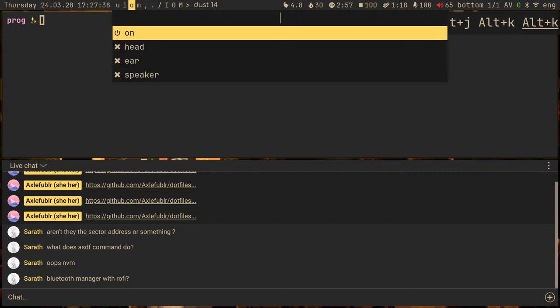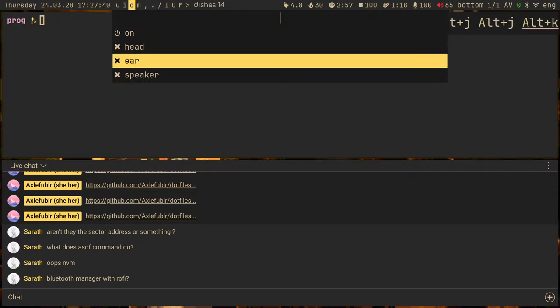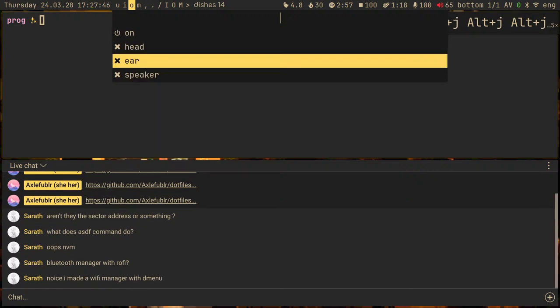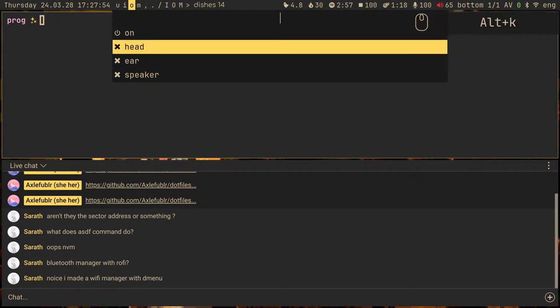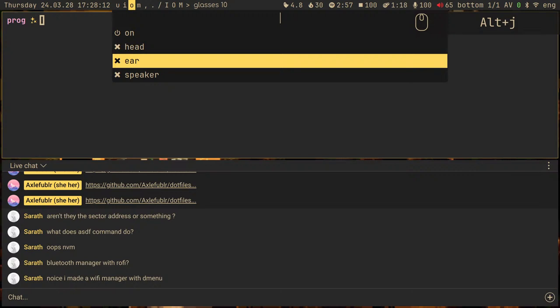Yeah, so this is really convenient. Now I can pull out my earphones and connect them, because I don't trust my earphones. I don't want them to automatically connect, because in Bluetooth you can trust a device, and that means it will try to automatically connect once that device wants to connect to something. I did this for my headphones so that when I turn them on, they automatically connect. I do not want that behavior for my earphones because I generally use them with my phone specifically.